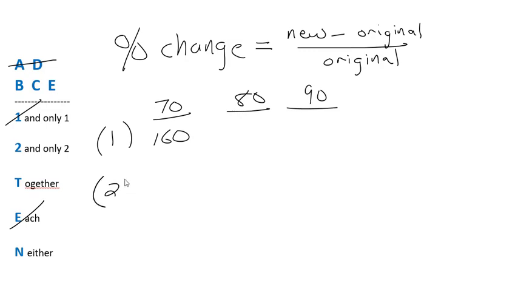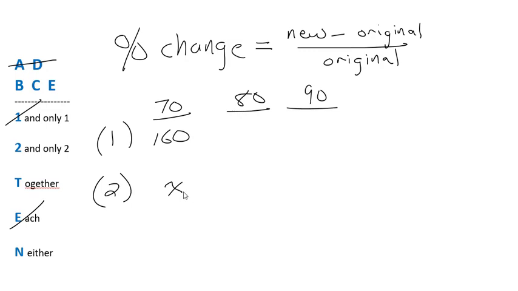All right, how about statement 2? Very important to get into the habit, and it takes time to develop this habit, of forgetting about statement 1 when you look at statement 2. Look at statement 2 in isolation. Try to erase statement 1 from your mind, which is hard to do. So statement 2, pretending we know nothing else, we are told the percent increase in population from 1970 to 1980.